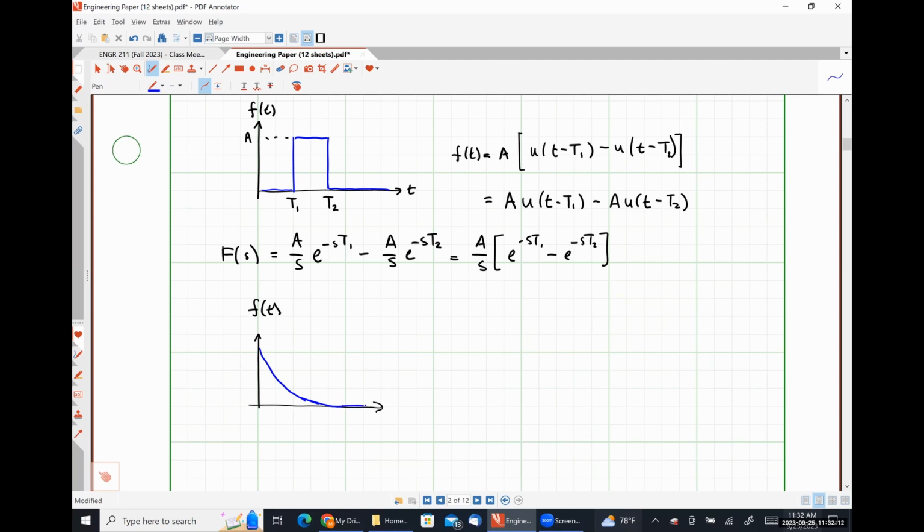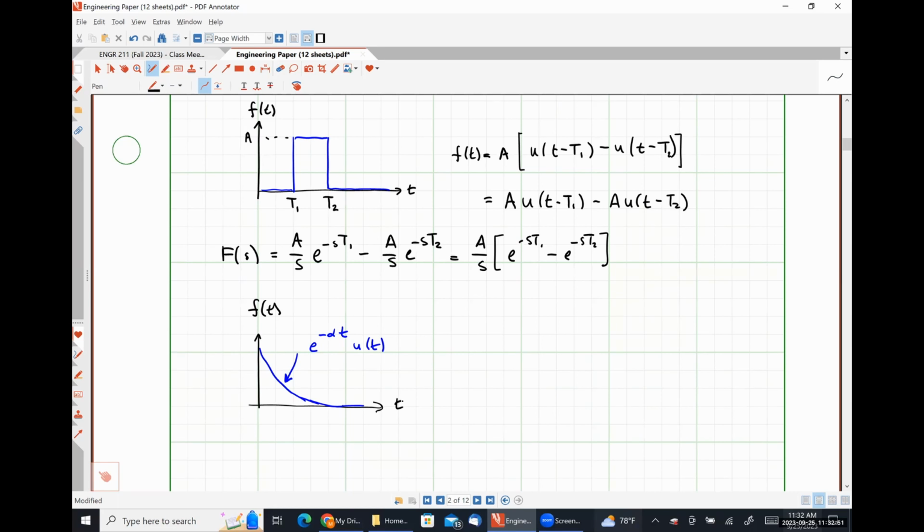Let's make this as generic as possible. So let's call this guy simply e to the negative alpha t u of t. So it explicitly only lives, for lack of a better term, for t greater than or equal to 0. We don't really need to put an amplitude on it since we know that's just going to scale it by some particular factor. I want to find the Laplace transform of this guy.